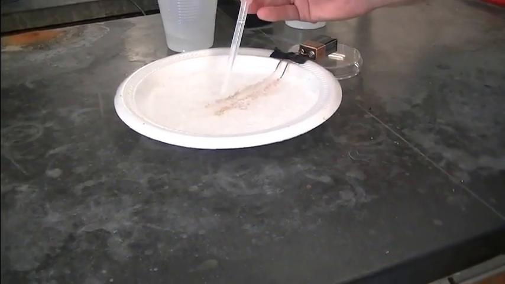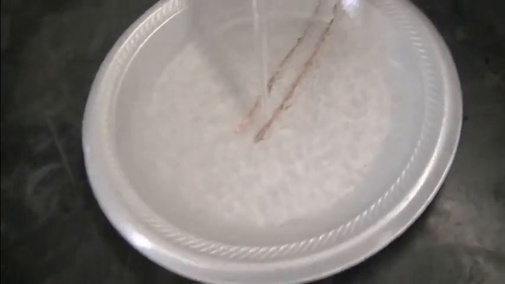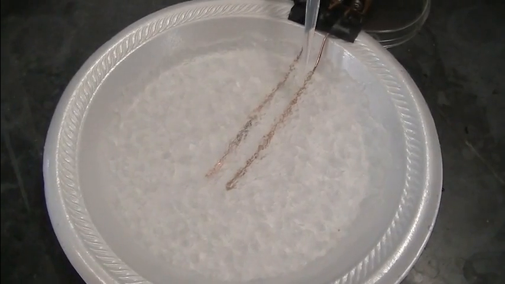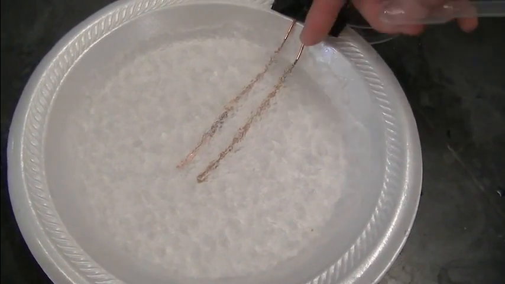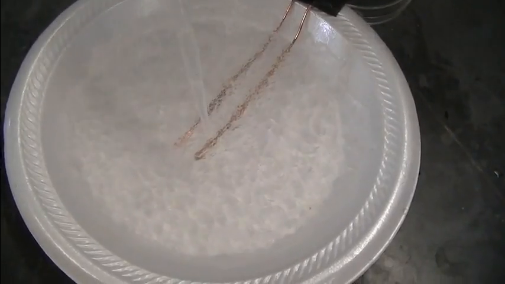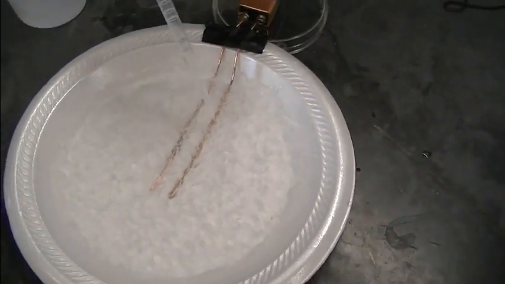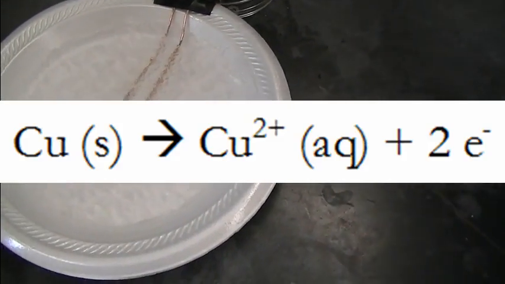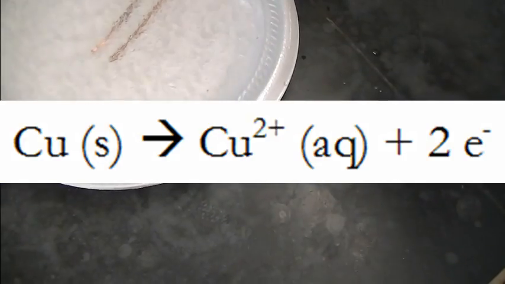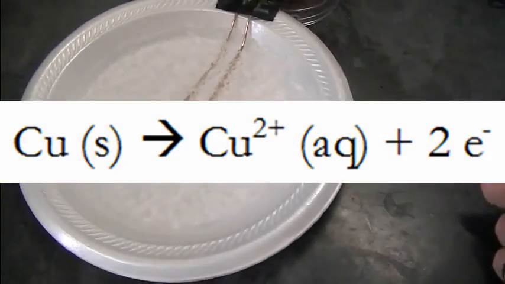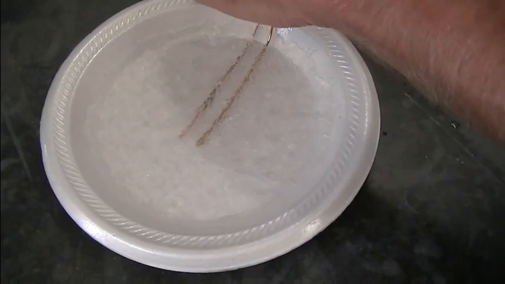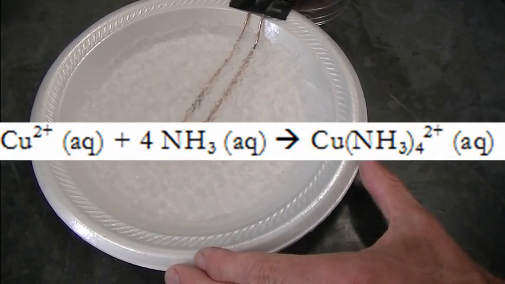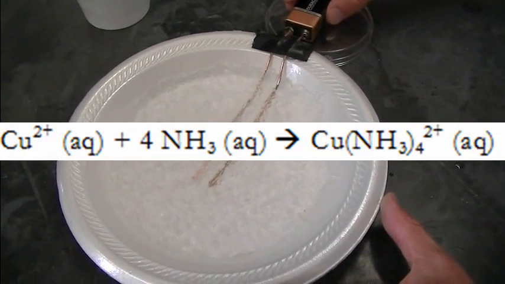Now the reason why I'm doing this is because it is the positive terminal of the battery that's going to rip electrons off of this copper electrode that I'm adding the ammonia to. That's going to form copper ion. So electrons are going to be stripped off of this electrode forming copper ion. That copper ion, copper II, reacts with ammonia to form a deep blue complex, tetra ammonium copper II. I'm going to go ahead and attach the battery and sort of watch what happens here.